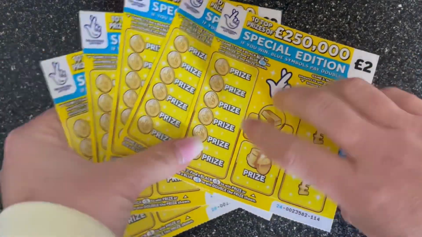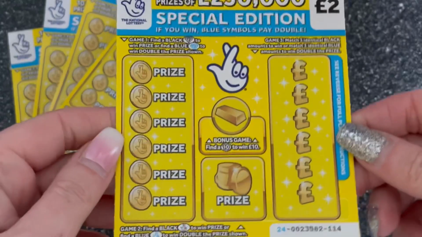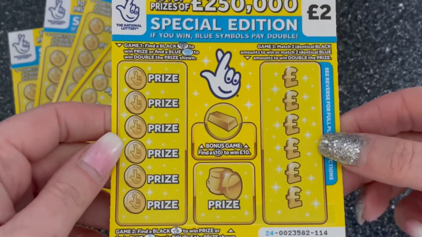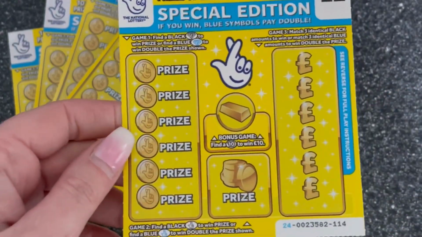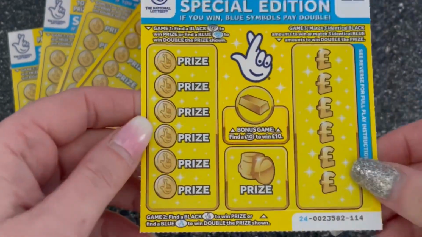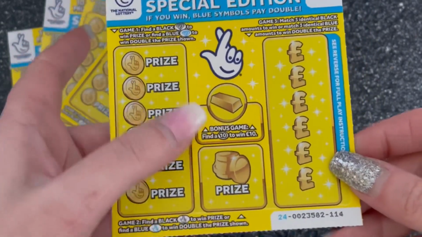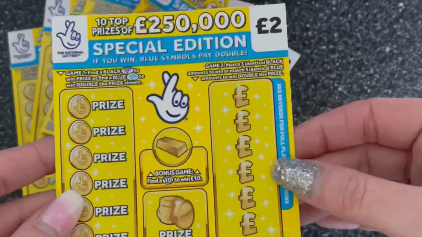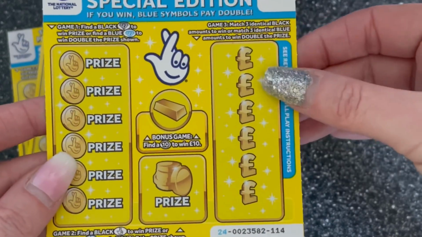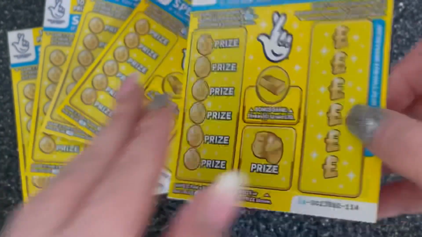Right, we finally found these banana scratch cards, beautiful and citrusy. Oh yes. Special edition, if you win blue symbols, they pay double. So over on this side, a blue or black diamond, same in there, 10, same in there, fingers. But on this side, if you match three black, you win. If you match three blue, you win double.